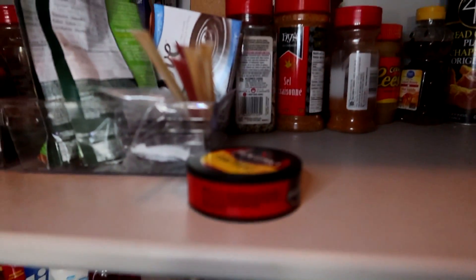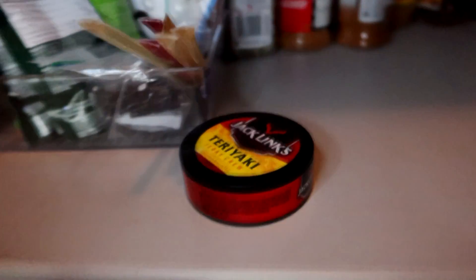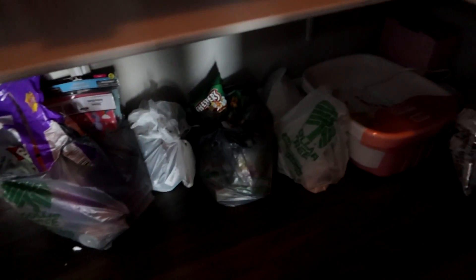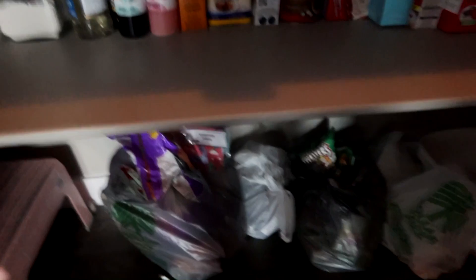I don't know where to put this thing. If you saw the video, if you know, you know. But I don't know where to put it. Now it's just my Dollar Tree stuff that's down there, but it looks way better than having a bunch of bags down there. I'm glad I put everything away — it literally looks so good still in here.